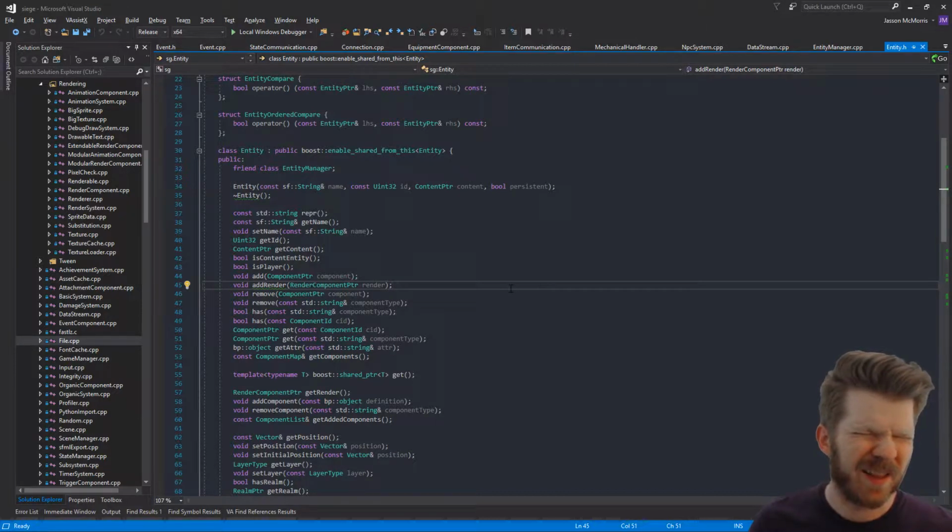The event component had a map of name to events, and you could say, give me this event and then add this listener or invoke that event.